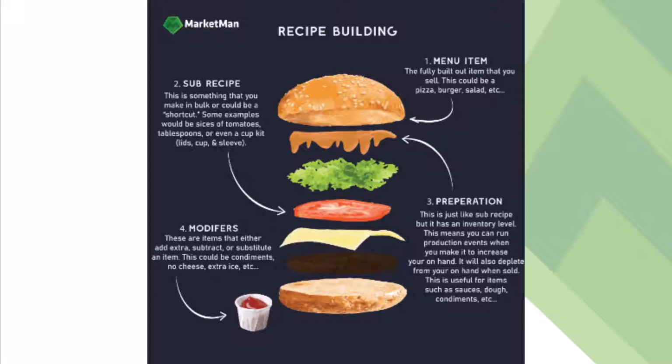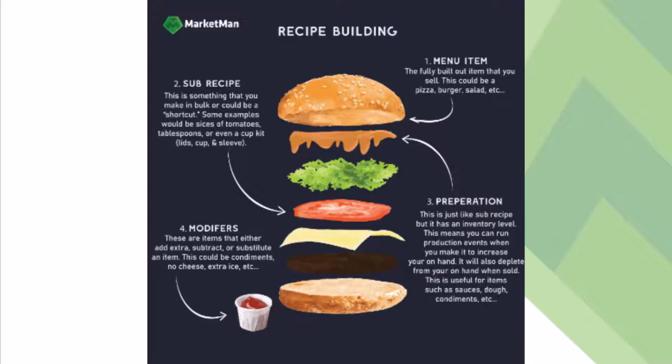The key difference derives from the depletion of the items involved in the recipe. So for sub-recipes, the ingredients are going to be depleted in function of your sales. Let me give you an example. Your recipe includes 10 grams of olive oil. When you log a sale, those 10 grams and all the ingredients involved with the sub-recipe will be depleted from your inventory.